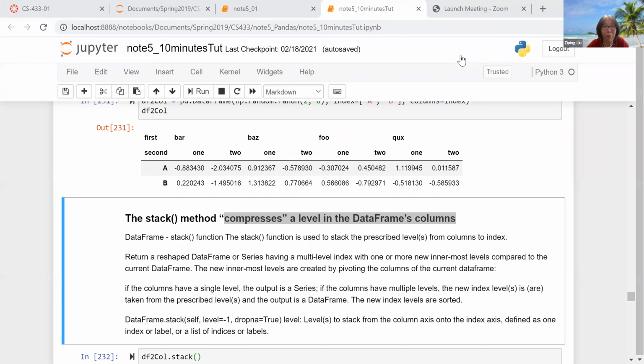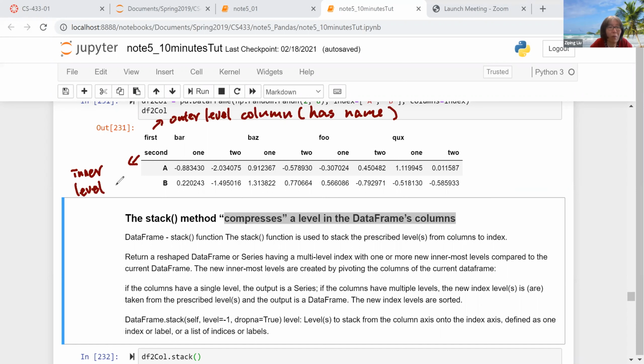Also remember, both of these column levels also have names. So this is the outer level column, and it also has a name. And this is the inner level column, and it also has a name. One is called first, one is called second.